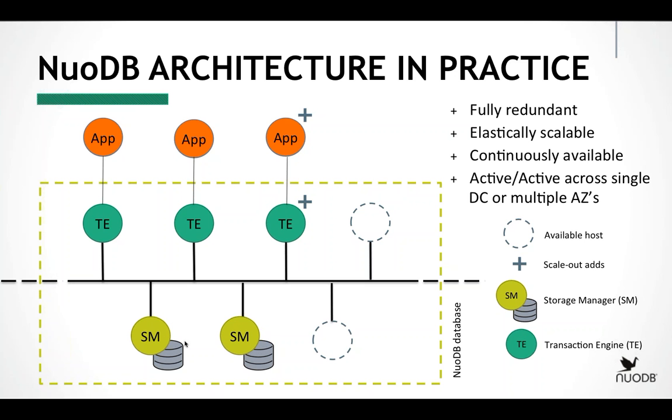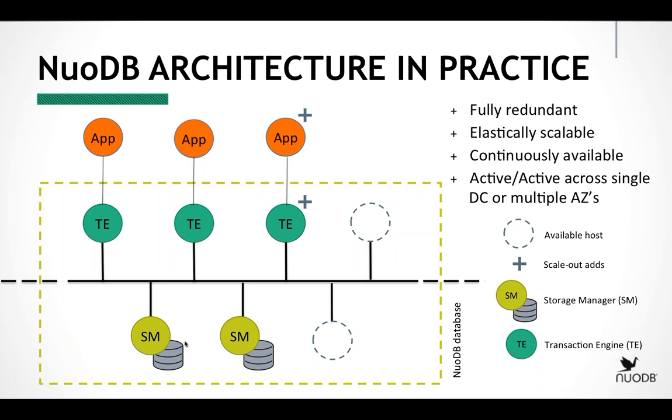Also, because of the memory-centric nature of this architecture, the latency of the product is minimal, because data resides very close to applications. It resides in the TE tier, which is very different from the storage-centric architectures of traditional relational databases. And another topic to touch on: because of this multi-server architecture, NuoDB makes it very natural to span not only one data center, but multiple data centers or availability zones. The engines can reside in different types of topologies, and NuoDB makes it very seamless.